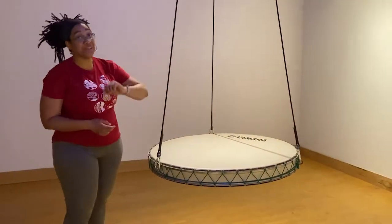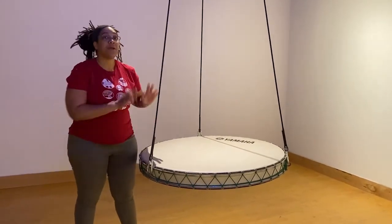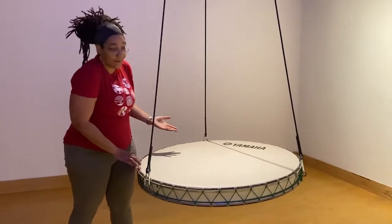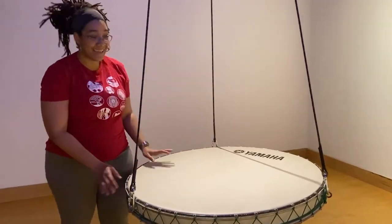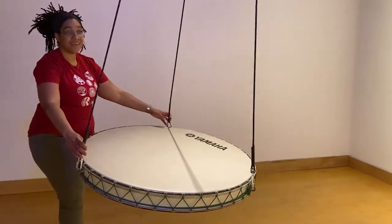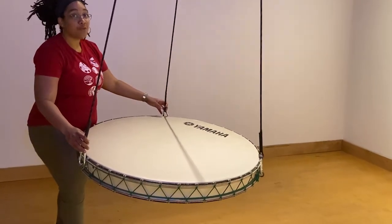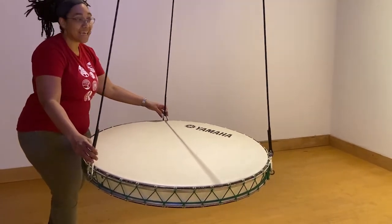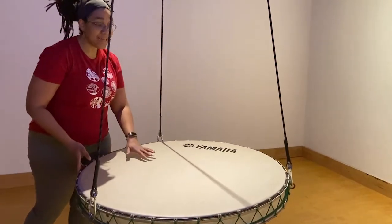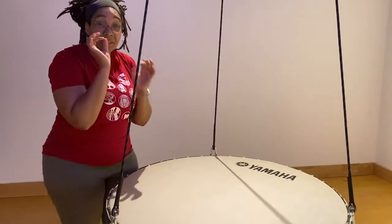It's quite a large ocean drum, and when you think of a drum, you think of something that you would hit with a drumstick or hit with your hands. It does have a drum skin on it like a regular drum, but instead of hitting it, what I did was move it around. And you got that really cool, relaxing sound that was like the ocean or like waves crashing on the shore. And inside of this ocean drum are thousands of little tiny beads or little tiny balls.